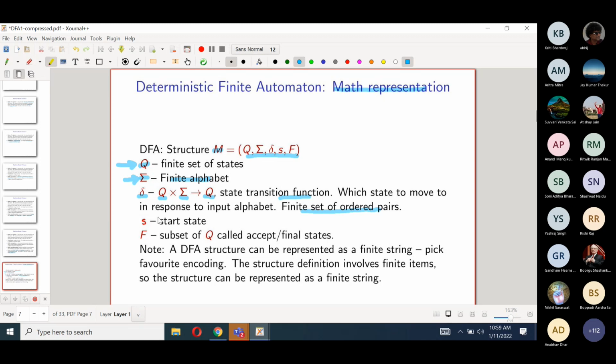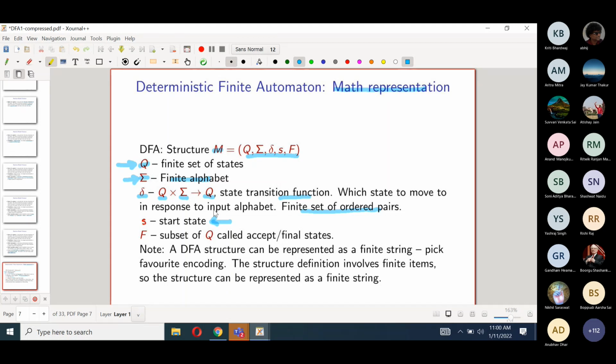The fourth component is a particular state, which we are going to say is a start state. So now you can imagine that this is also another layer of simplification in the first mathematical modeling that we are looking at. When we are specifying that there's just going to be one start state, we could have said, no, there are many start states from where I should have a choice of starting. Instead of that, we are just keeping it as simple as possible. And we are saying that there is exactly one start state from where the machine starts.